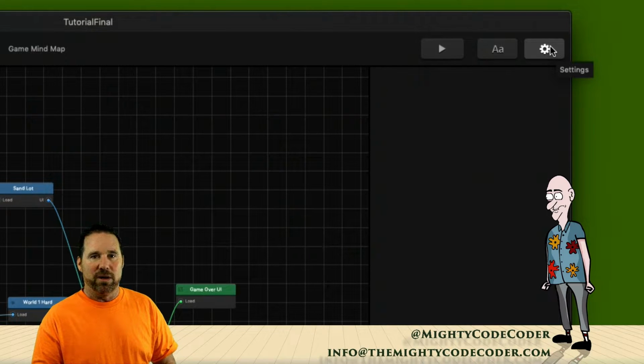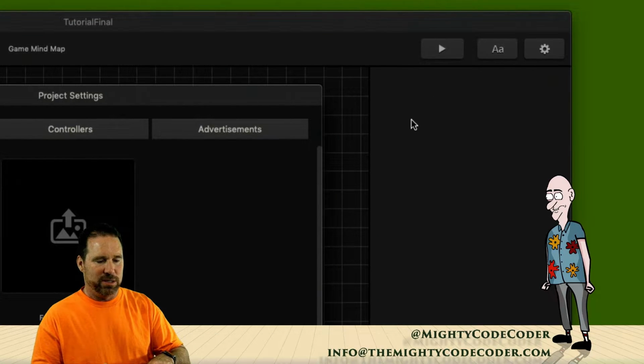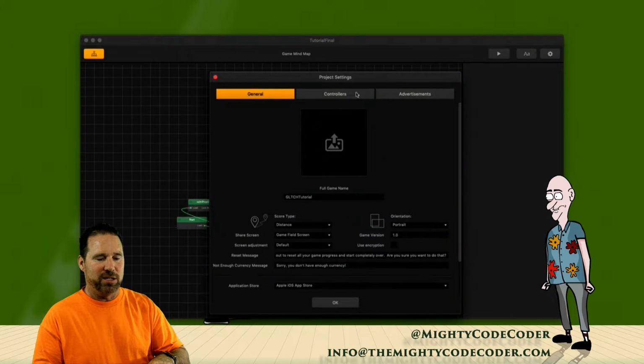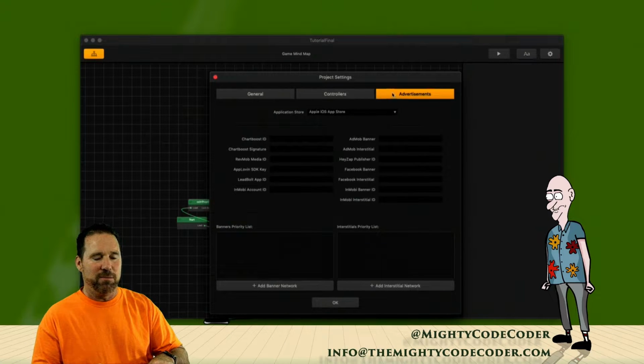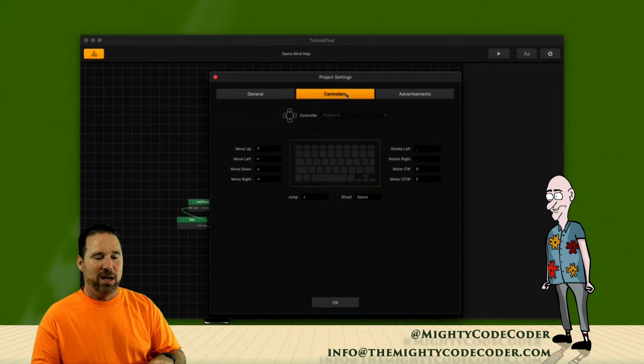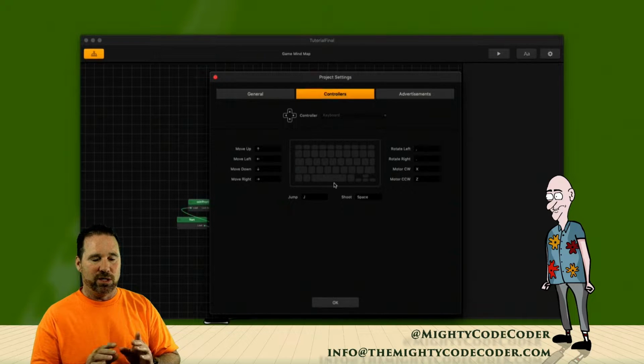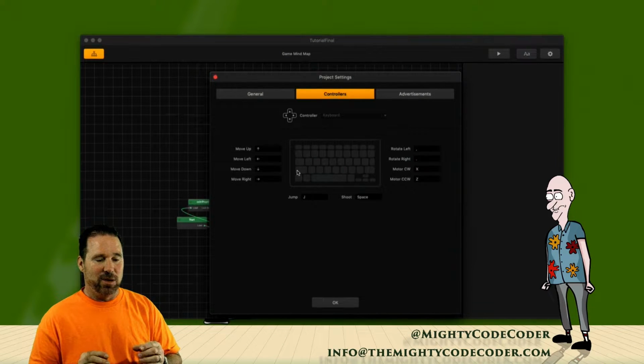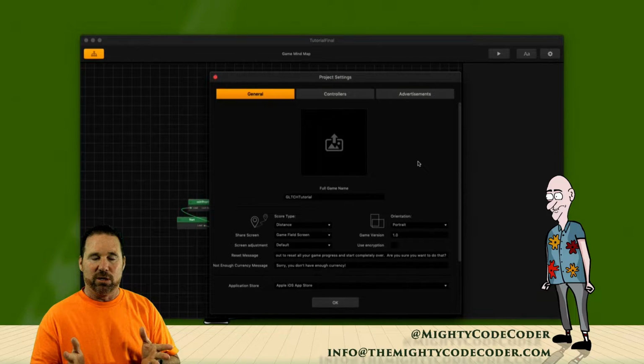If you click on that, you will have this screen show up that has 3 buttons: general, controllers, and advertisements. We're not going to mess with advertisements, but we're going to do that one soon, and we're very excited about it. Controllers, you may want to just leave as it is. There's some default settings already there. People are starting to use joysticks for even small iPhone games, so you might want to leave those controllers and have them available for people. And then general is where we're going to be working today.